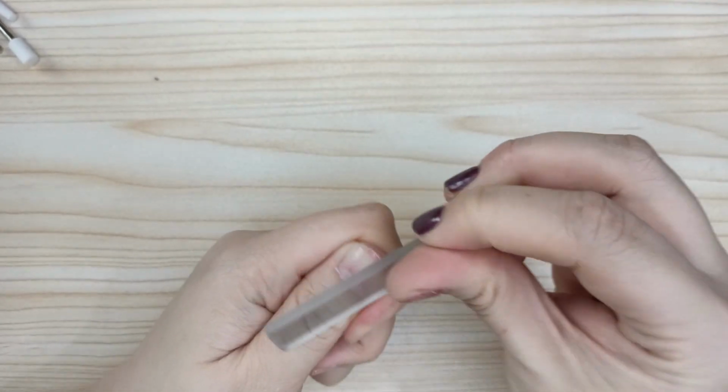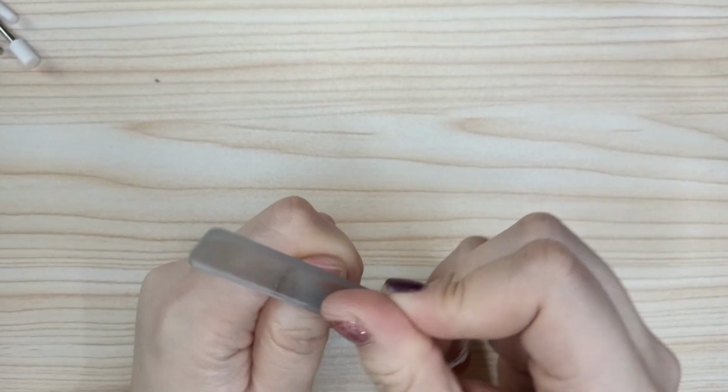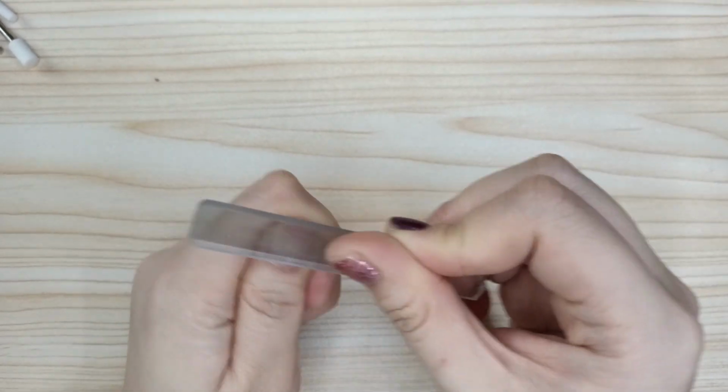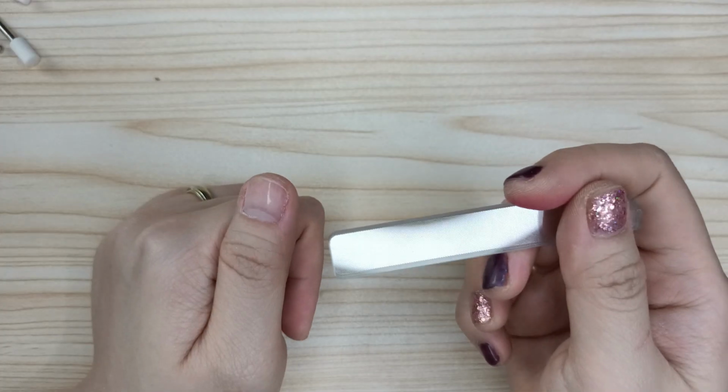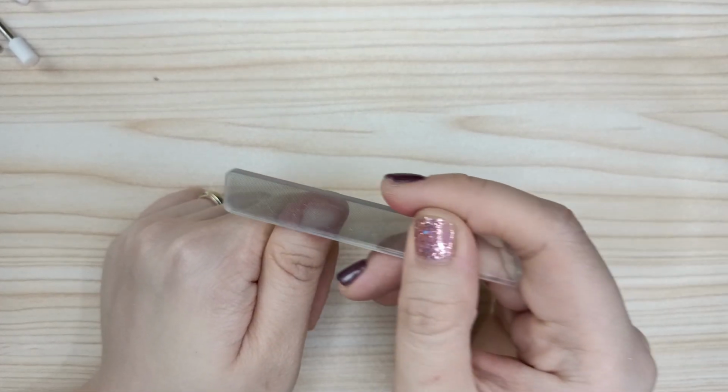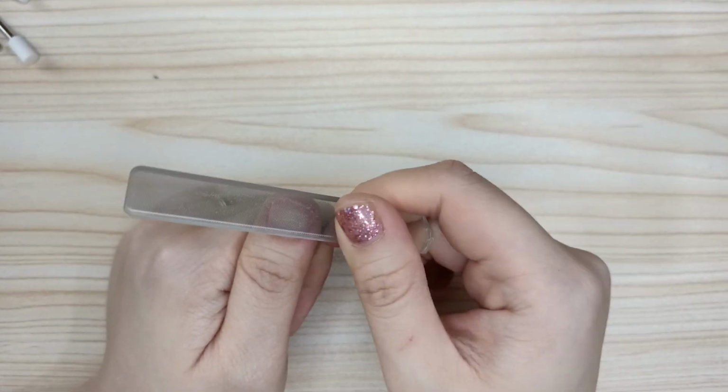I definitely recommend this buffer. This one is more matte. This one is more glossy. So if you like your nail to be glossy without any nail polish, you should get this.